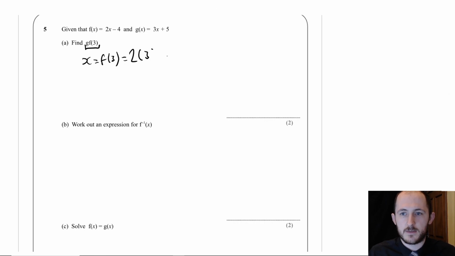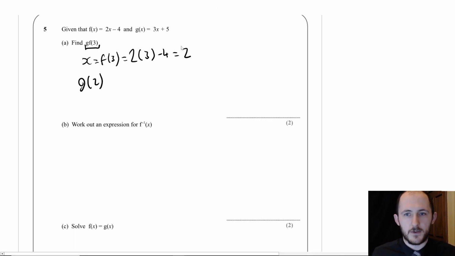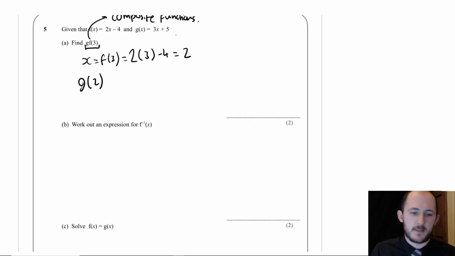So 2 times 3 minus 4, which is 2, right? Then you sub 2 into g. That's what they want you to do. Okay? So they want you to sub x is 3 into this equation, whatever the answer is, you sub into x in this equation. That's all that means. Okay? This is something called, if you ever want to look this up, a composite function. Composite because it's made up or composed of two functions. Two or more, I should say, actually, because as Mar pointed out, it can be 3.